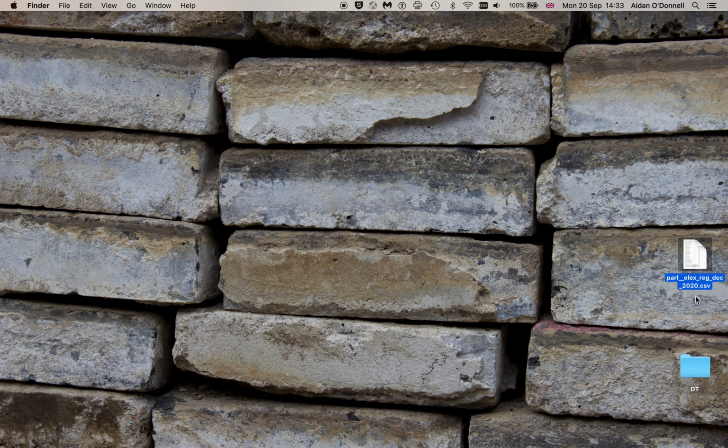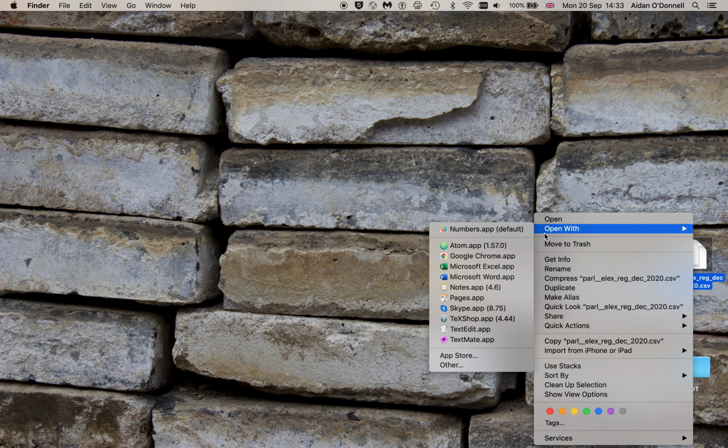Now this file ends in .csv. If you double click on this, your computer will pick something to open it with, probably a spreadsheet program, maybe a text editor, maybe a Word program. We don't know. But what we want to do is open it in your text editor, which might be, for example, if we right click on this, we have an option, this is on a Mac, to use TextEdit, which is a text editor.